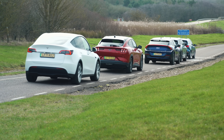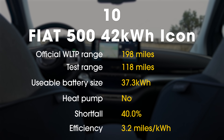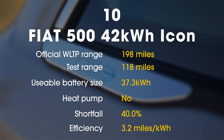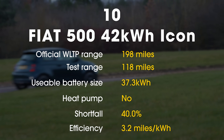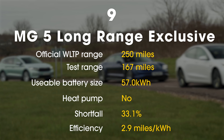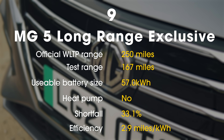The first car to die was the one with the smallest battery. The Fiat 500 grinding to a halt first was hardly a shock. Disappointingly, it was a long way adrift of its official range, managing just 118 miles on a full charge — a whopping 40% short of the official figure. Although its efficiency worked out at 3.2 miles per kilowatt hour, which wasn't bad compared to the others. Next to drop out was the MG5 at 167 miles, averaging 2.9 miles per kilowatt hour.